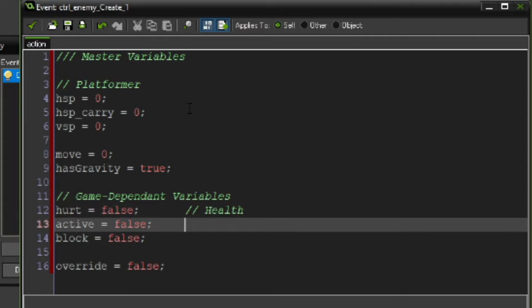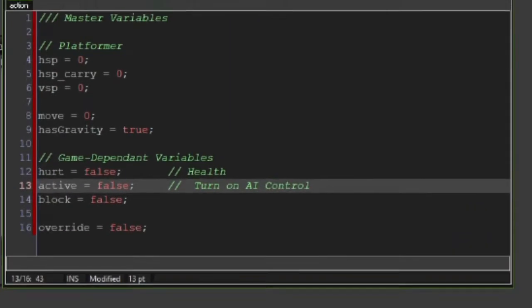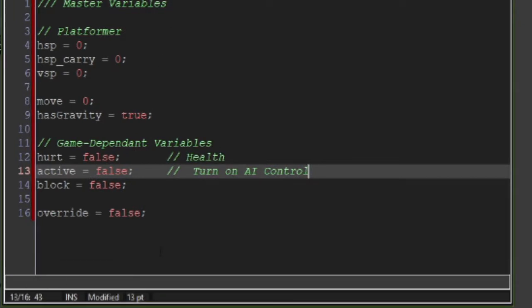We know active, well, actually, we don't know this. Active here is going to turn on our AI controller. So let's say that this window here is the view in the room, and my mouse cursor is the enemy. If I'm within the view of the camera, then this active variable is going to be set to true. But if the player starts walking away and I'm starting to move off camera, we're setting the AI variable active to false.